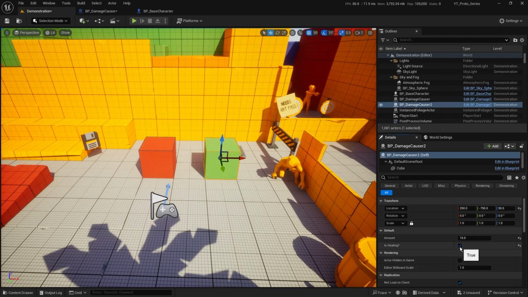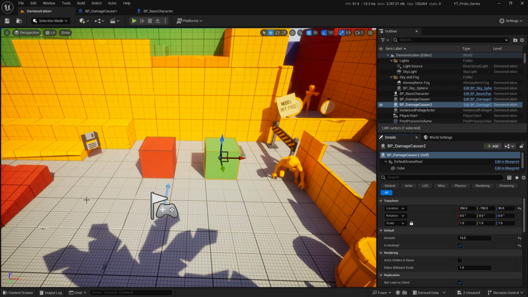And depending on whether it's a is healing or not, it will either be a red one or a green one. So really quickly, for prototyping out those systems, I can show the player, I can show my designer, is this a healing volume? If it is a healing volume, we know it's going to add this amount to it. If it's not a healing volume, it's going to be red, and it's going to be deducting that amount from it.